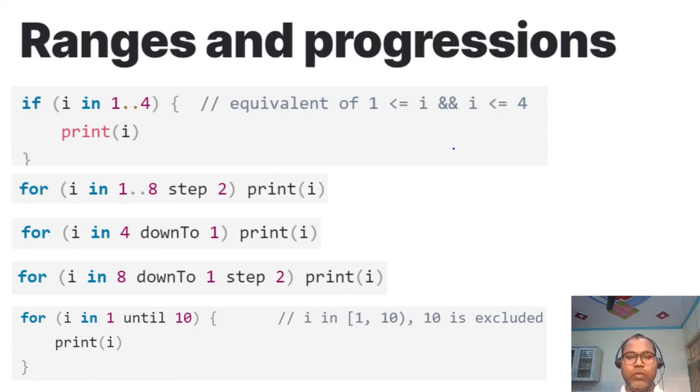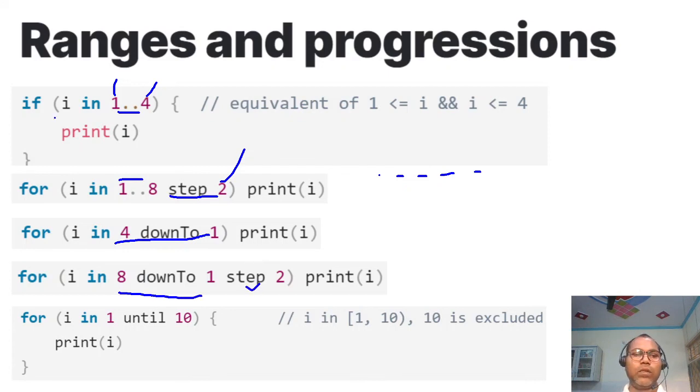Okay, so you can use dot dot. You're starting from 1 to 8, but not incrementing one by one, 1 to 2, so you have to step over, and this is your positive direction. Then 4 down to 1 with steps, and all these range utilities include your last digit.